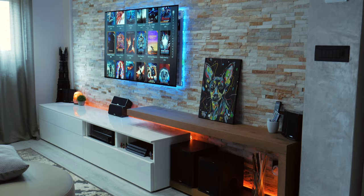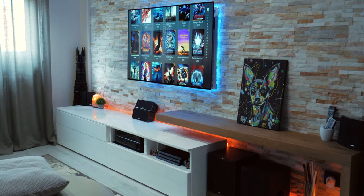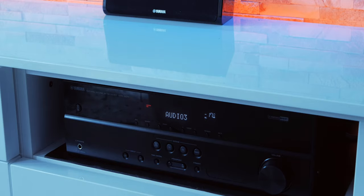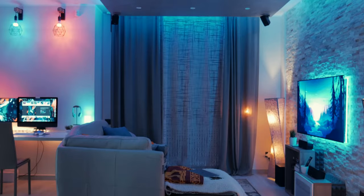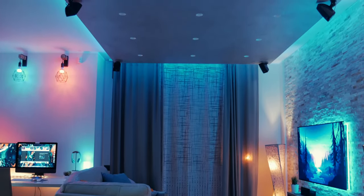So now we'll compare all 4 choices with different clips coming from 4K movies, from YouTube or from music. All the components will be connected via optical audio cable to get the best audio experience as well. I will be recording all the clips with my Blue Yeti stereo microphone with omnidirectional pattern, meaning that it can also record the back speakers' channel, and this explains the echo you will hear.